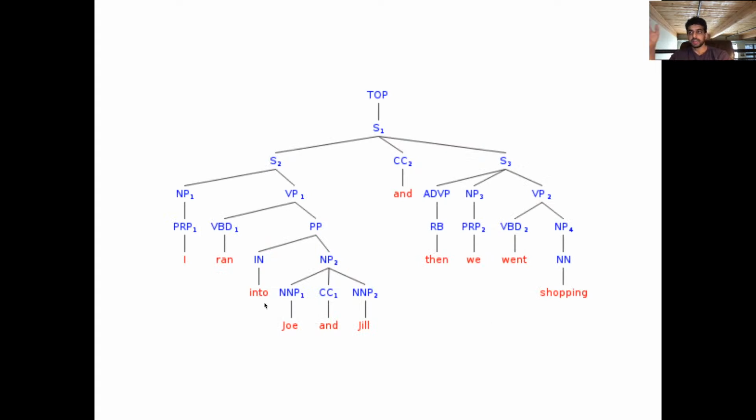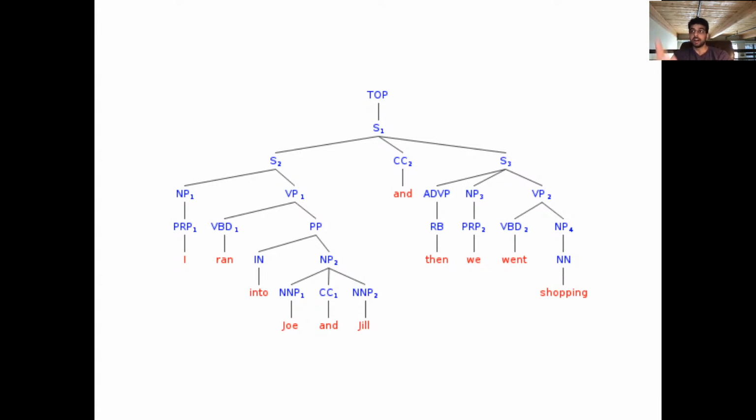We haven't talked a lot about parsing, but sentences follow this kind of tree structure in a common grammar. We have constituents that are common to many different sentences. For example, "Joe and Jill" here is a type of noun phrase. "Went shopping" is a verb phrase, and so on. So I can get a tree structure for any sentence by passing it through a syntactic parser.